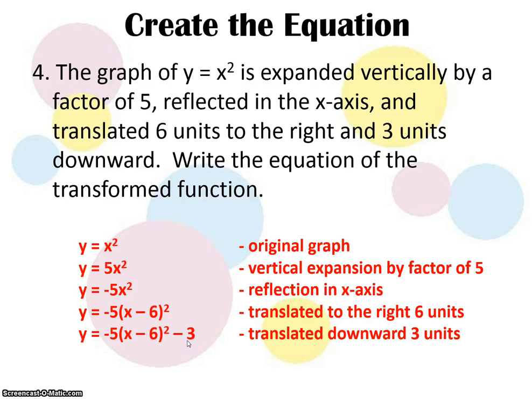And just for an extra piece of information, if you had reflected in the y-axis, the negative would go right in front of the x, and then in brackets you would have to have x minus 6 again, so 2 sets of brackets. When you're doing a combination of transformations, there are so many different things to consider. Just remember that you have to do stretches and compressions or reflections first, translations last.